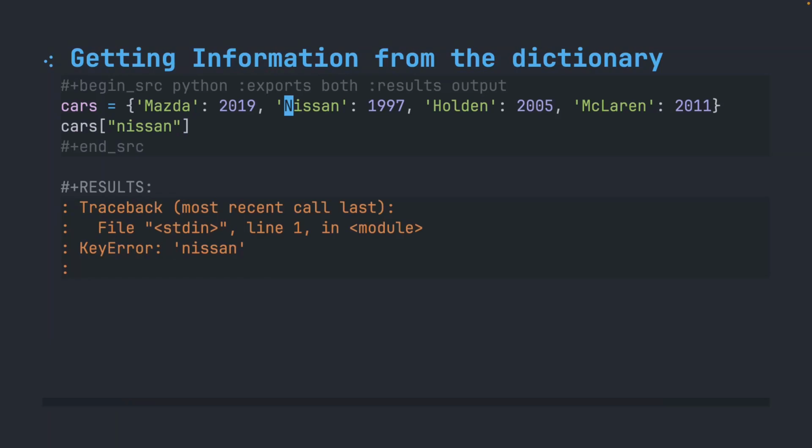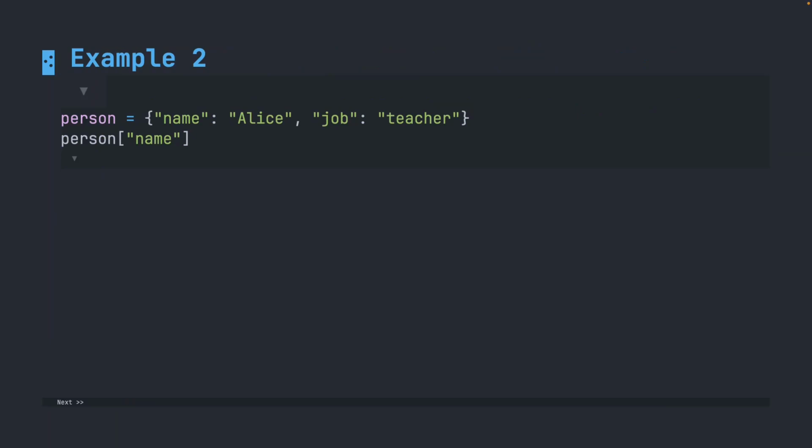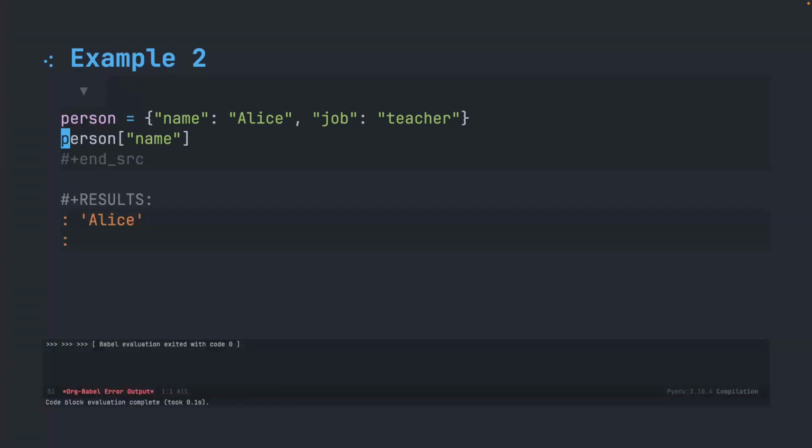It also doesn't matter what data types you have here. Here, all of my keys are strings and all of my values are integers. But if I take a look at this, this is nothing but strings. I do it the same way. I write the name of the dictionary, which is person. I put in a key of name and I get back Alice. If I come over here and I change this to job, I get back teacher. So again, you can mix and match data types. You can have strings and integers or floats, or you can even have lists and dictionaries inside of your dictionary.